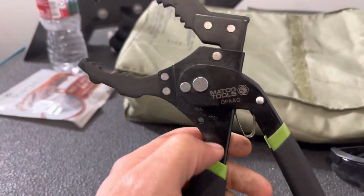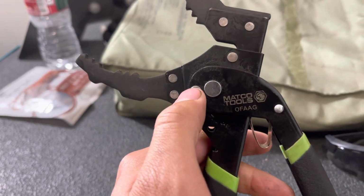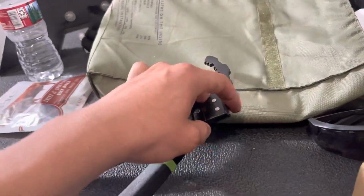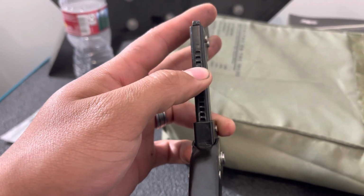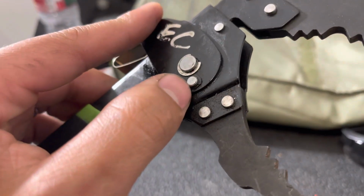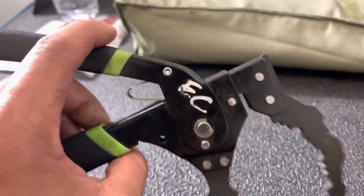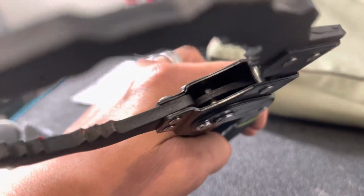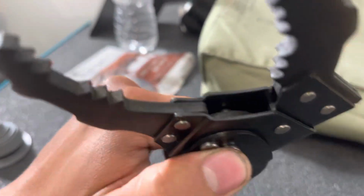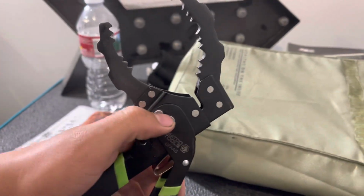So the reason I'm on my third set, I don't know if you guys can see this right here. This is the main pivoting joint that holds this together. This right here seems to pull this down. It has teeth right here on the back end. Let me show you. This is where it clips on and obviously tightens up, but if you guys can see that, it's got a little tiny C-clip on there, circlip. I think some people call them something else. This is the main pivoting joint. It's obviously the biggest one. You can't really see inside there, but this one pulls up, goes up and down, and it's what gives this the tightening feature where you can, letting it go, tighten it when you're wanting to loosen or tighten the filter.